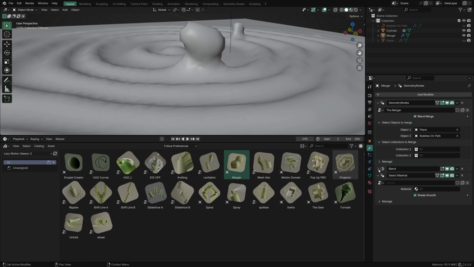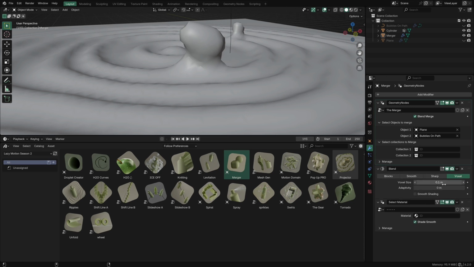Now we need to go to the blend option, which is basically a remesh, and you can bring down the voxel size. I made it 0.1 meters because sometimes it might surprise you and your computer might crash. So I always keep things low for viewport performance.